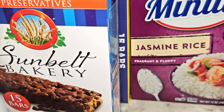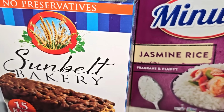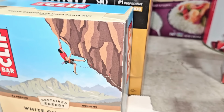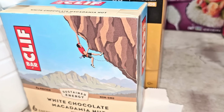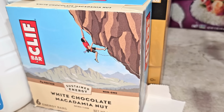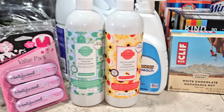And then back here, I just have a couple other types of bars that the kids like or that we like to keep on hand. I actually have quite a few more boxes of these granola bars, but they just didn't all fit up on the counter. So we did a big snack and granola bar restock. Like I said, we keep these on hand for snacks. We also keep them in our vehicles for emergency food. We usually have something like this packed in different kits. We have bug out bags, get home bags, any place where you might need a quick and easy source of calories. And next, I've got some cleaning products.